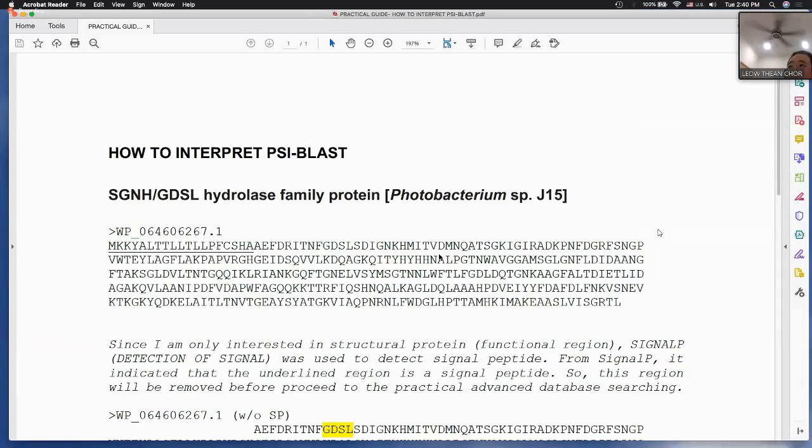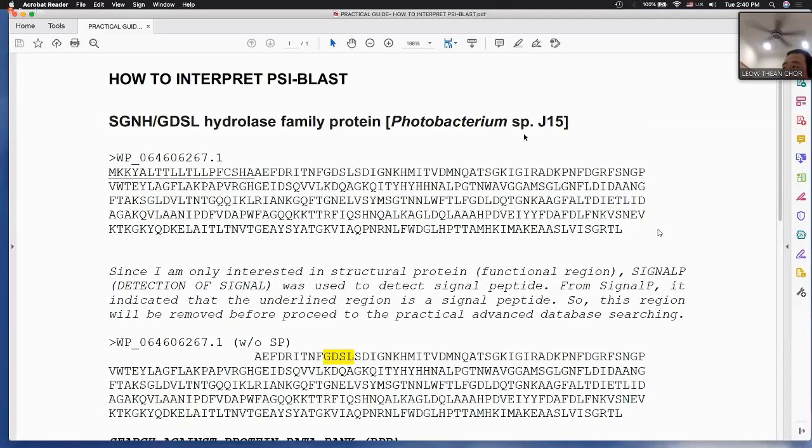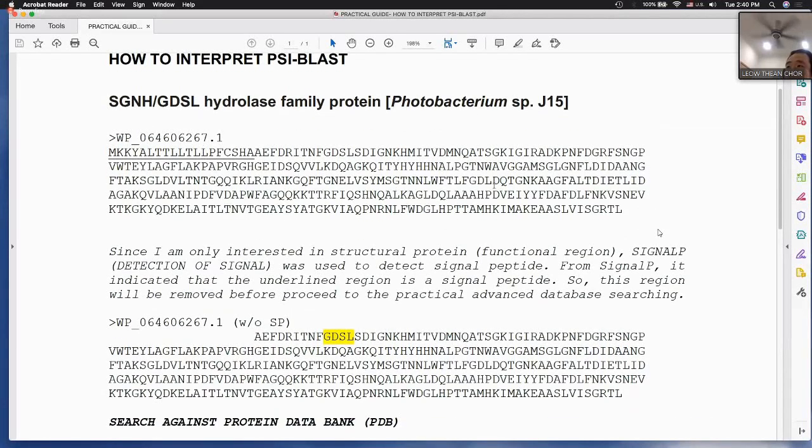Okay, how to interpret a PSI-BLAST result. The input sequences for your practical are GDSL hydrolase family proteins, with these accession numbers. Some of the proteins will be secreted into the culture medium. This type of protein has a leader sequence or signal peptide. The signal peptide has no function other than to transport the protein from inside the cell to outside the cell.